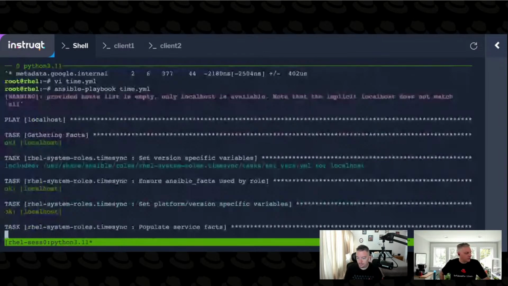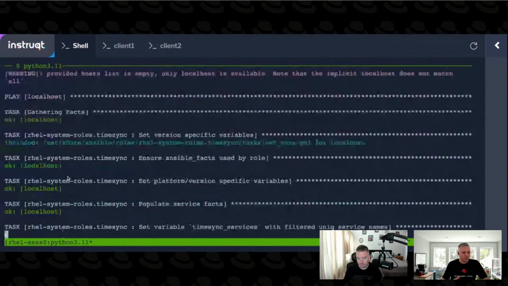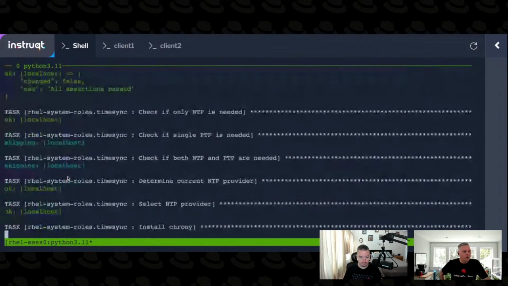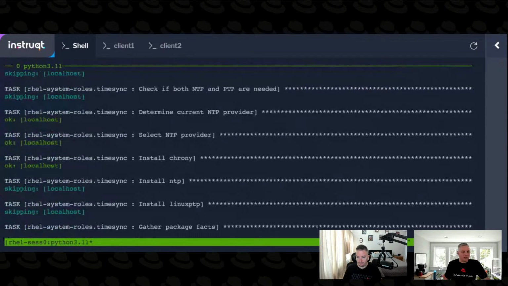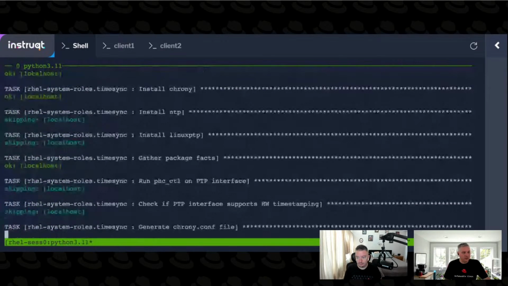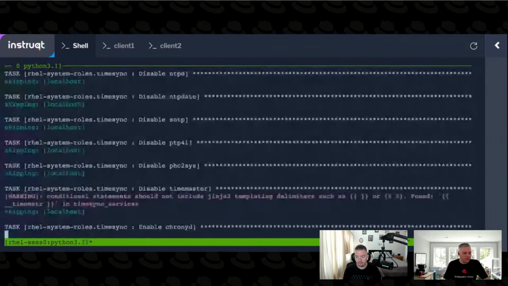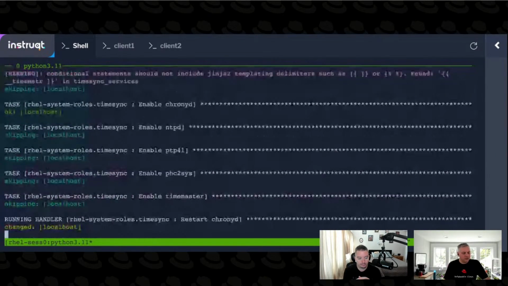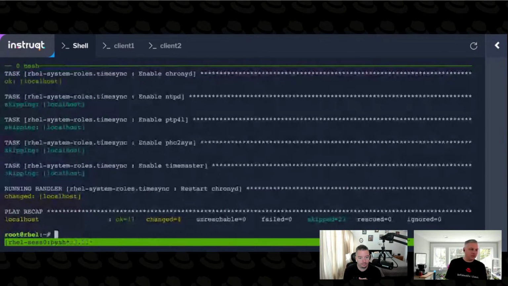All right. So this playbook is running. It's actually doing a bunch of stuff. One thing is it's checking the software that's installed on this machine, because over time we have changed what provides NTP. Back in the RHEL 7 days, it was the NTPD daemon. And then in RHEL 8, it became NTPD or Chrony, but NTPD was the default. And in 9, Chrony is the default, and NTPD is still shipped, but is not the default.